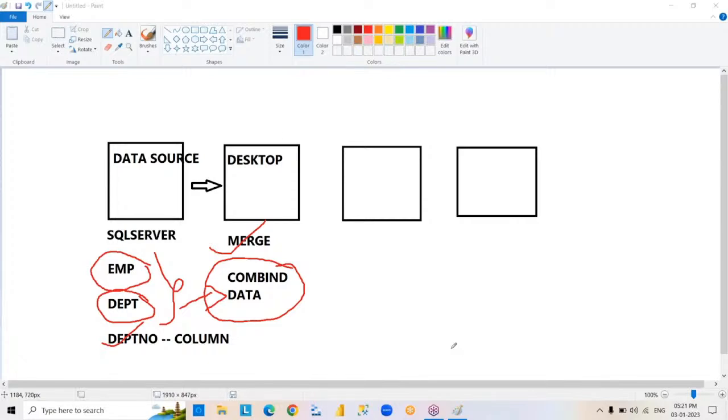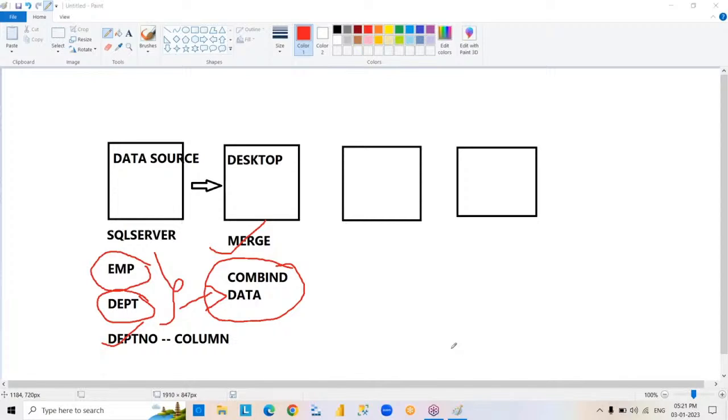That's what we are doing. For example, your source is modified. You created the report. Source is modified. Now, whatever the data modified in the source, that should be copied to Power BI. That should be reflected to your report.